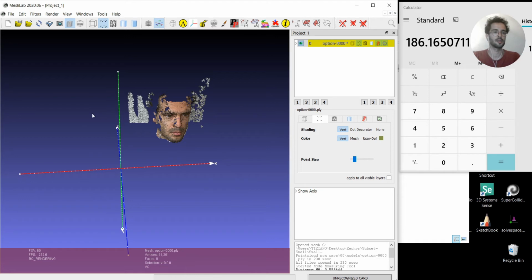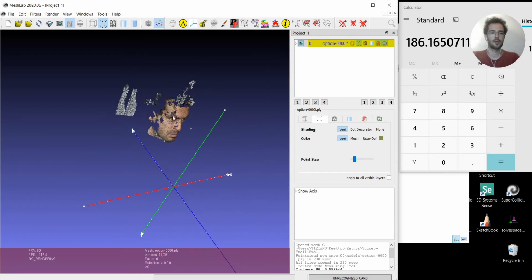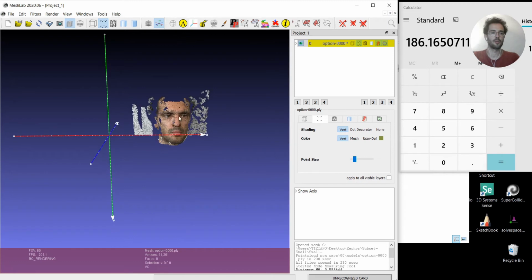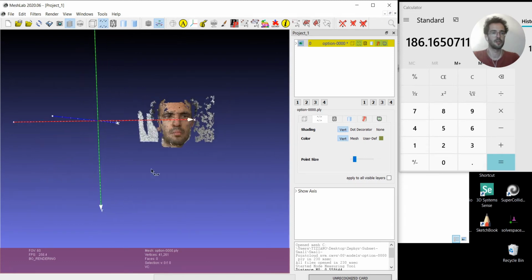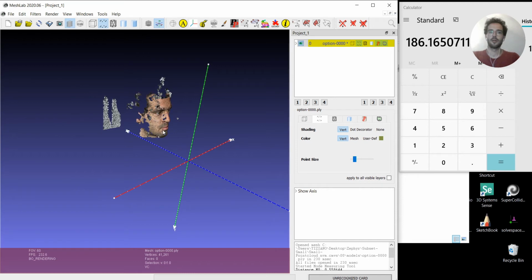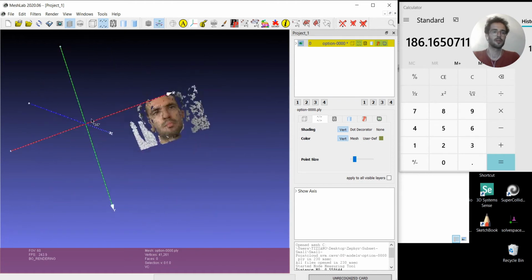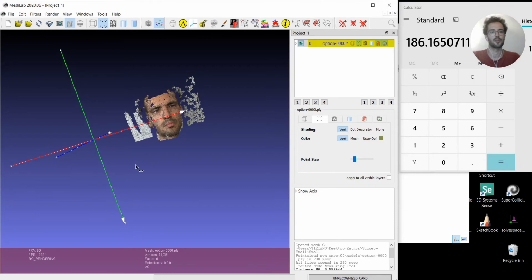All the scaling and the transform will be applied depending on this origin, which is actually the model origin. So all the points are described starting from this point. So we need to place this around the center of the model. I like to place it around the eyes because it's one of the most precise parts of the human face, and especially my face, because I have a nose that is pointing to the right, so it's not so accurate for measurement.